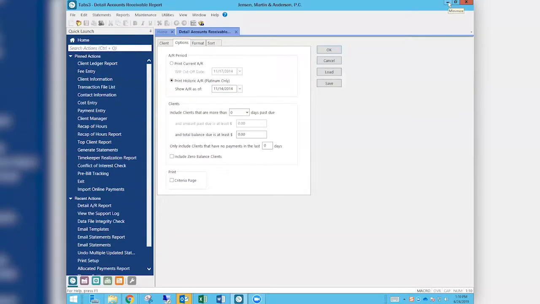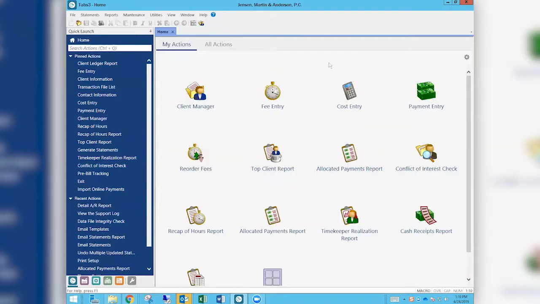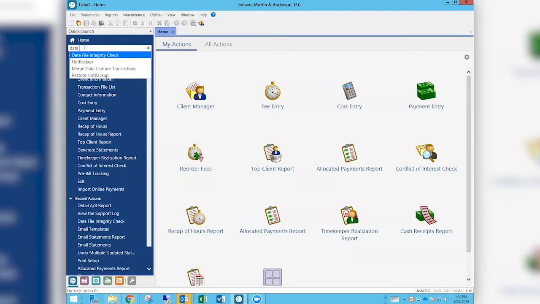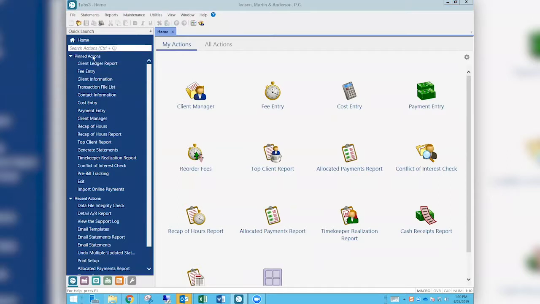Now I'm going to talk about another thing that I believe came out in this last release. Yep, same version. It's the new DFIC. Now, a couple enhancements have been made. So let's get in there. First off, if you don't know what DFIC means, it stands for Data File Integrity Check. And if you want to get to it quickly and you're in version 19 and have this search bar, you can simply type DFIC, or you could type data space, and basically you're looking for the Data File Integrity Check.